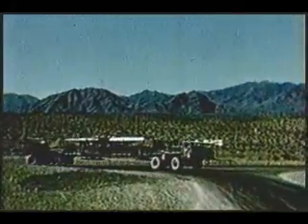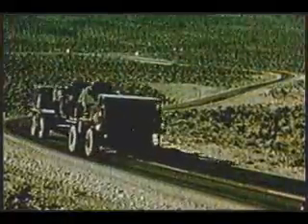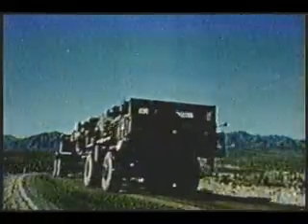With a degree of accuracy four times greater than any gun developed before World War II, the 280-millimeter gun has proven its worth — capable of delivering atomic shells some 13 miles under any weather condition, day or night. The big gun provides more accurate and damaging support to ground troops than any other gun in the recorded history of warfare. Exceedingly powerful but flexible, and with a high degree of mobility, the 280-millimeter gun is one of the Army Field Force's newest tactical weapons.